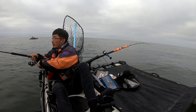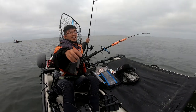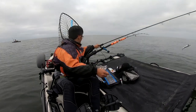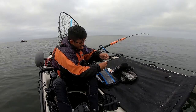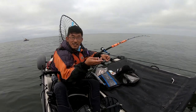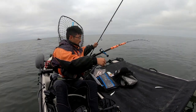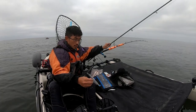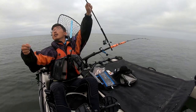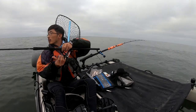Now I know how Diehard feels when he's catching bait. Woo! So this is what it feels like to catch fish. It's more fun than catching the actual thing. I know. Catch and cook anchovy? It's the sabiki, guys. The sabiki is really tiny. You can't even see it. Yeah, they're all underneath me.